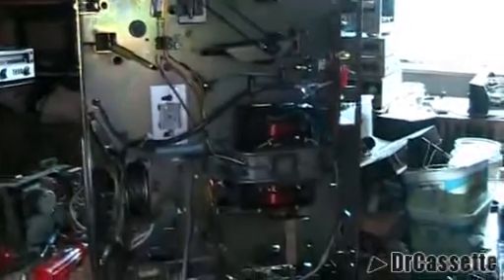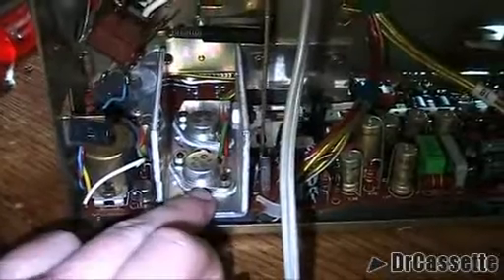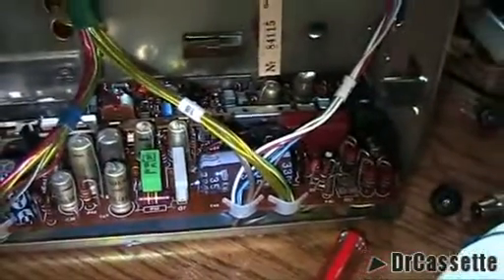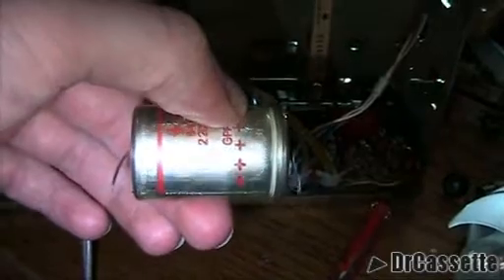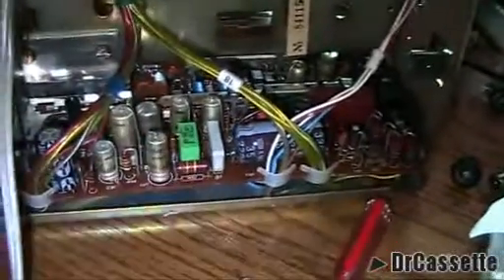This is the underside of the reel-to-reel. You can see a nice big and heavy motor right there, and the built-in oval speaker. Down here is where all the electronics are sitting. This is the oscillator coil for the bias. Here are the two transistors for the power amplifier — these are germanium transistors, so they may cause problems in the future. And here is the circuit board. There is the new capacitor. The problem I had was that this capacitor was designed to lay down on the circuit board — I think you call that an axial design — but I unfortunately only had capacitors with a radial design, which are designed to stand up on the circuit board. So I had to use a wire and glue the capacitor onto the circuit board.